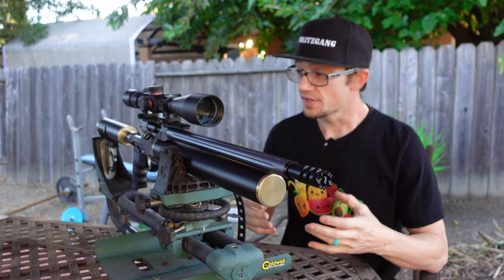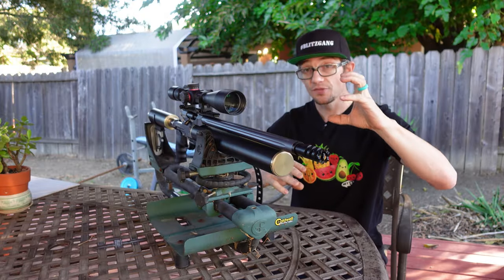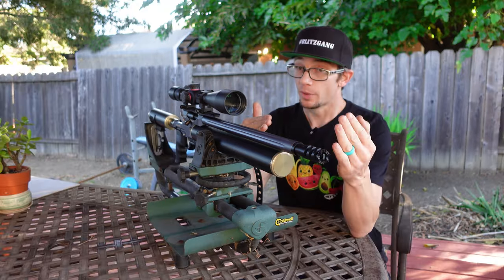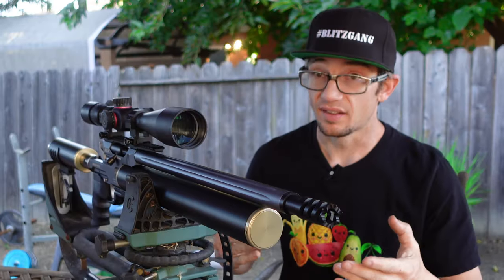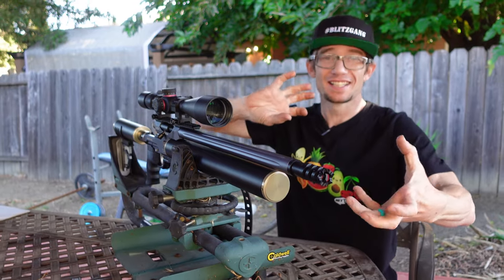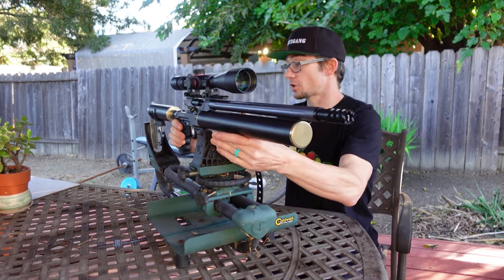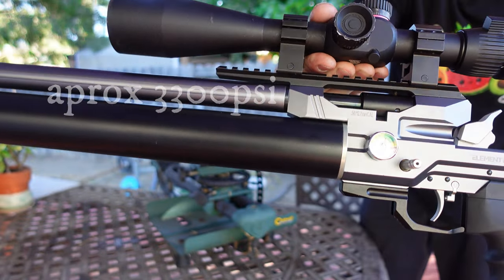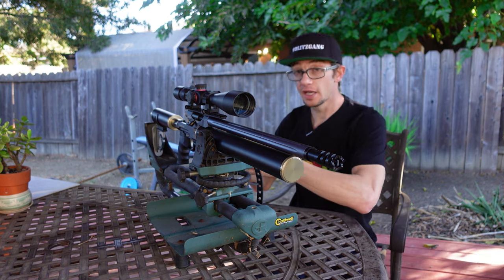The one thing I will say about this rear tank is the same thing I'm starting to notice with every AEA rifle I have that has a rear tank. The way those two surfaces mate together between the rifle and the threads on this tank seems to be a consistent point of leaks in my collection. If I put rear stocks on my guns they hold pressure, but if I add a rear tank, they will go dry over time. If I fill the gun and then disconnect the rear tank, the rear tank holds pressure and so does the gun — so I know it's something in that interface that's just not quite right as far as quality control is concerned. I've filled this rifle up to 4,000 PSI a couple of times, and it gets to about here before I notice it and top it up again. It's something to be aware of that I probably wouldn't have to deal with if I had a rear stock as opposed to a tank.